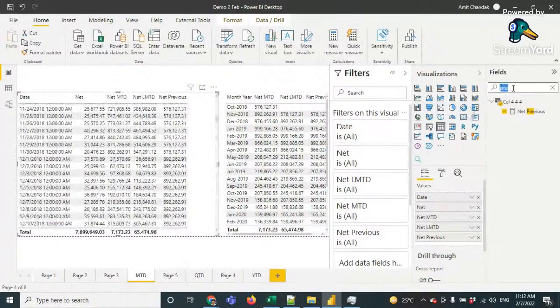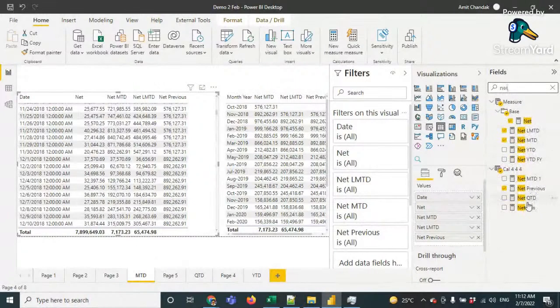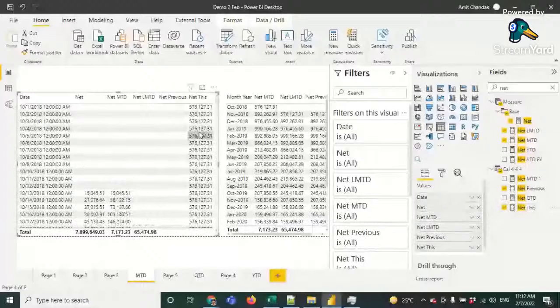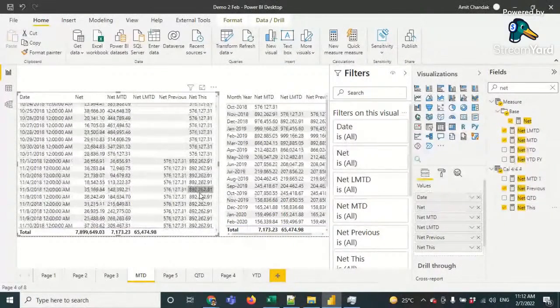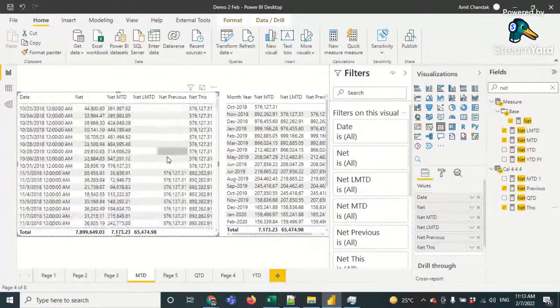And let me search net this and let me drag it here. Now what you see here is on each date of the month I am getting the value of this particular month, the 31st, and you started seeing all those dates from the first because those are applicable dates on which it's going to give the data.